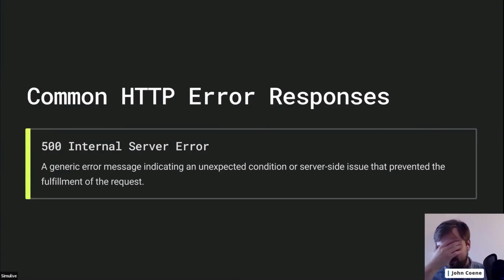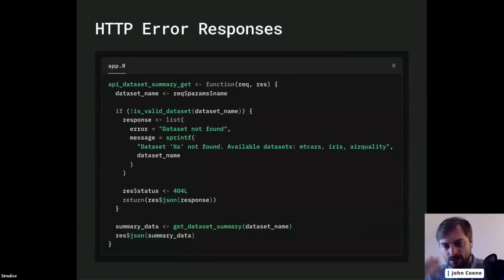You might have observed that, but these HTTP error codes are classified. So everything that starts with a 400 is a client error. Everything that starts with a 500 is a server error. 200 is success. 300 is redirect, etc. So how could we use that, for instance, in Ambiorix? Well, in our routes, we have dynamic routes. So people can pass the data set, mtcars, iris, or airquality. But what if someone thinks they can get the summary for penguins or cars or another data set that we do not support? Well, in that case, the appropriate response is a 404.